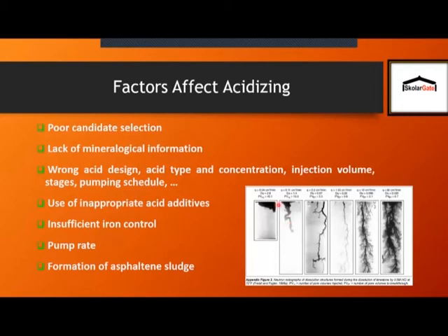So when we increase the pump rate, we are seeing that it is reaching farther and farther. So what is the optimum rate that we want? The optimum rate is here in the middle, okay? It is small, it is reaching far, it is not branching very much, and that's exactly what we want. But if we kept raising the pump rate more and more, this is not preferable. Why? Because it will create more and more branches, and this is not preferable at all. As we said, we want tight, not lots of branches, and very far.